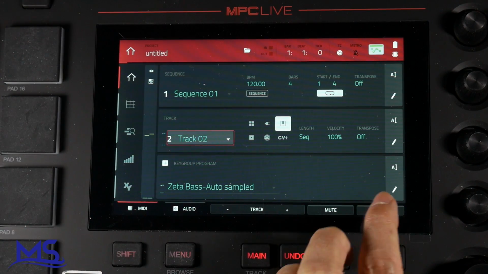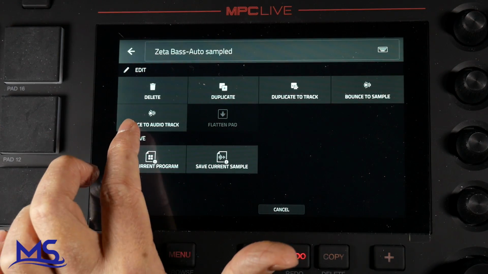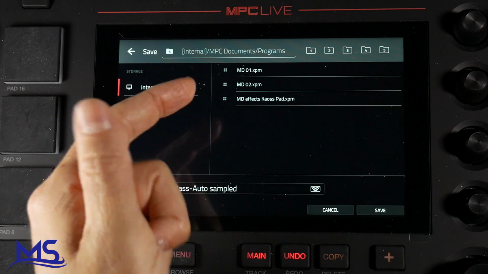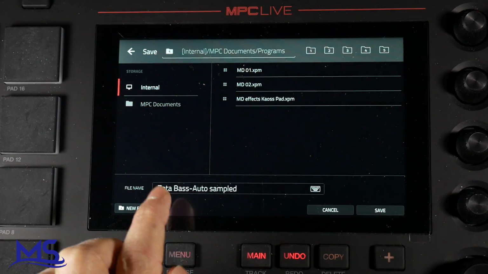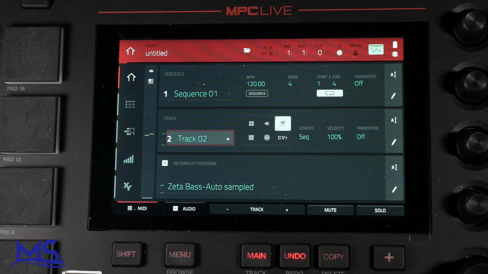And once these are done, you can actually save these. So if you push there, you can save current program. This is my programs folder here, right? So I could just push save. Boom, now I have that.